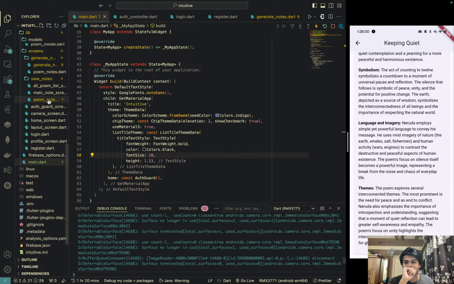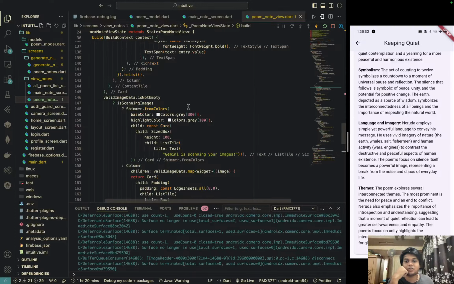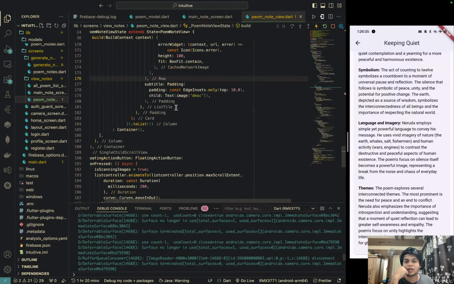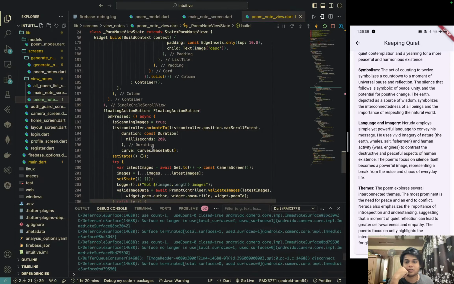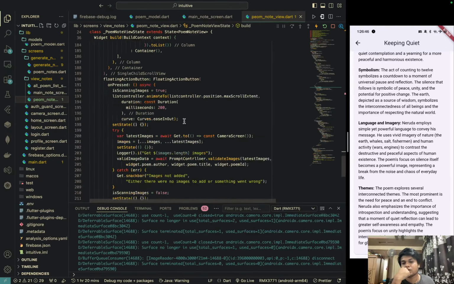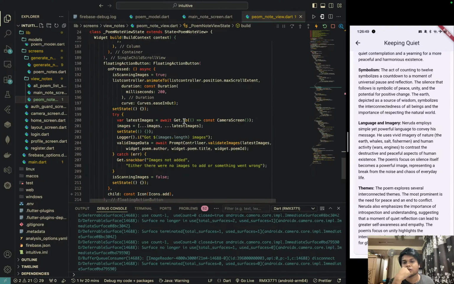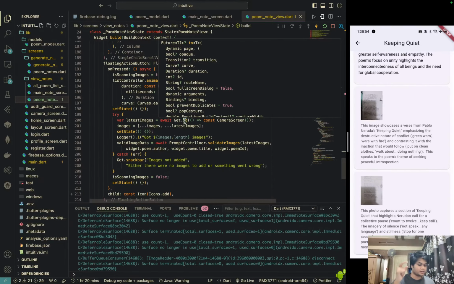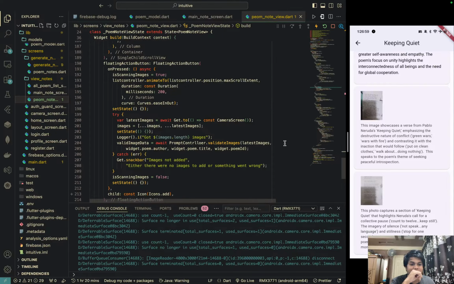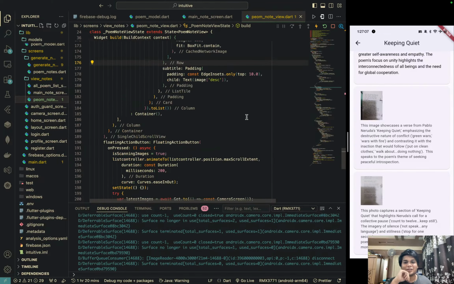I forgot about it. I have added a shimmer effect. Is scanning image is true. Yes. Everything is working properly fine. Cool. It's working. We can add our photos, and I think that's it for today.